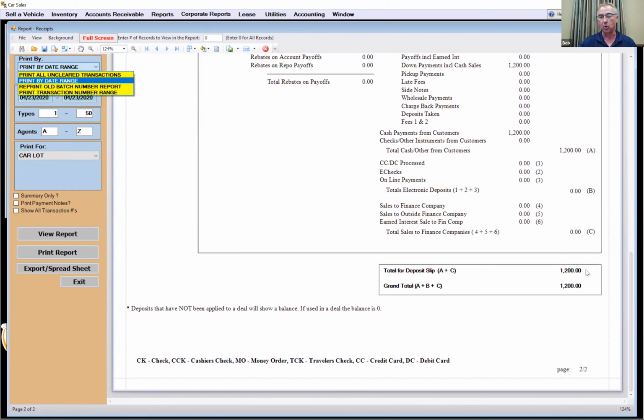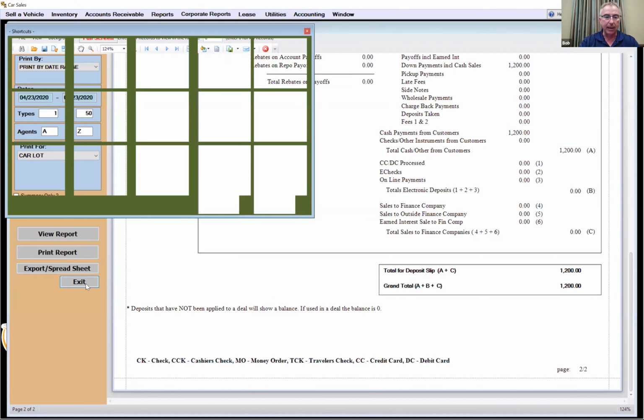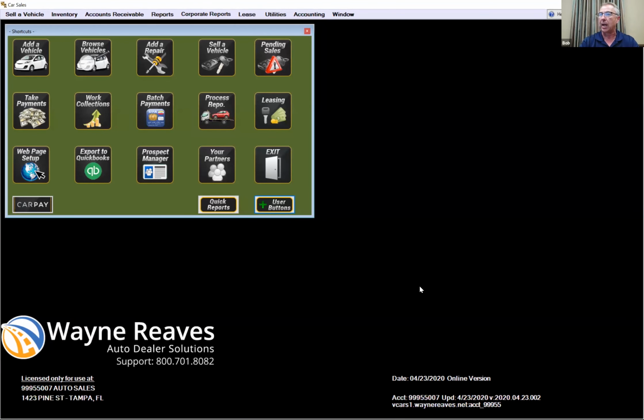If I'm taking online payments through one of our credit card merchant processors, or you've got your own merchant account that you're taking credit cards on, and you know that money is already in your bank and you've processed it as an online payment or credit card processed, that will show in the grand total, where it's A plus B plus C, but it will not show on the total for the deposit slip. So your deposit slip will always match the amount of money you've got in hand taken into the cash drawer today. That's a nice thing, that you should be able to reconcile your cash drawers with your bank deposits. And so I think with that, I'm almost done on the software side.